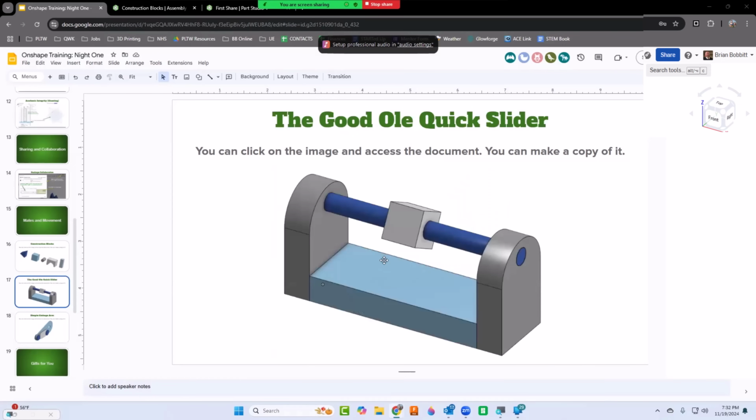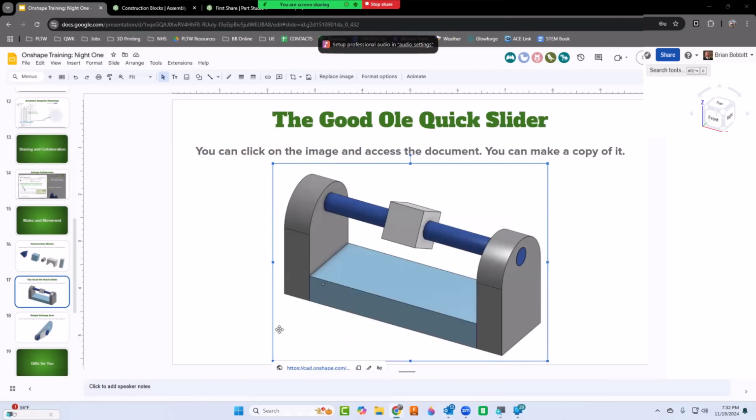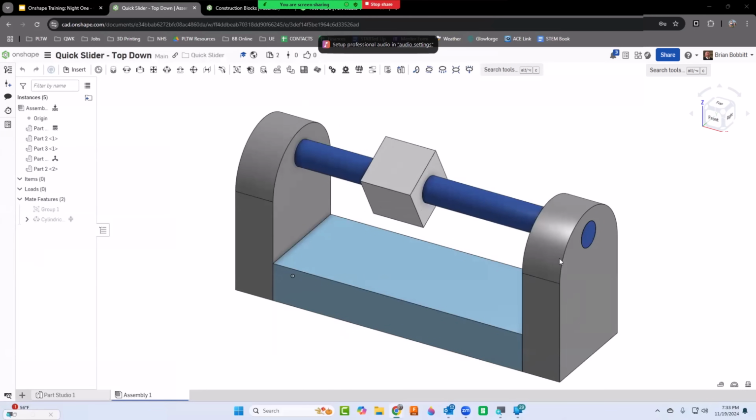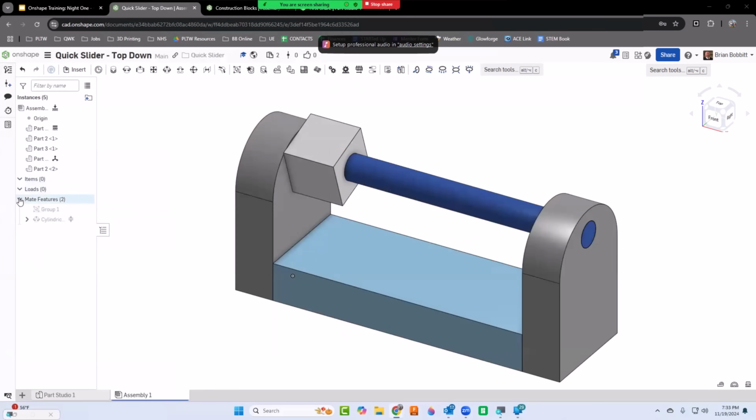Right. Now here's why I gave you these though. One of the best ways to learn Onshape is to open up what somebody else has done and just study it. Like, what did they do? So I open this up and I grab this cube and it moves. It slides back and forth and it doesn't even go through the walls. It like does what it's supposed to. Okay, so I can look over here at the different mate features and I can see what they did. I'm not clicking anything. I'm just highlighting things. And I can kind of see their history of how they put this together.